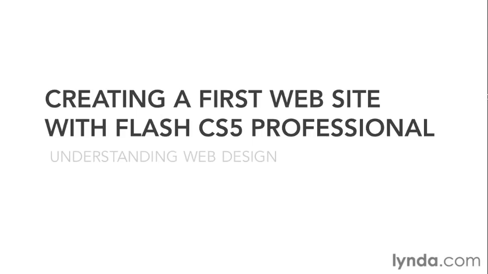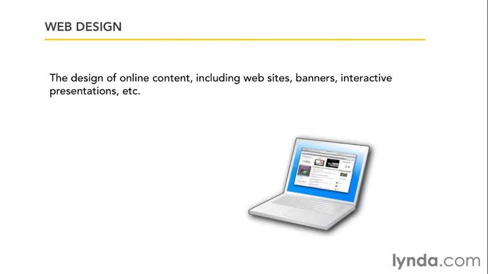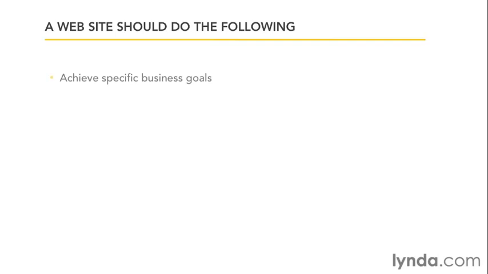I'd like to start off by giving you a good overview of web design. So web design at a high level is the design of online content regardless of what that content is. In this case, it happens to be a website. And a website should really do a couple things. It should achieve your specific business goals, and it should be well organized and easy to use. So just keep in mind the user has goals as well.